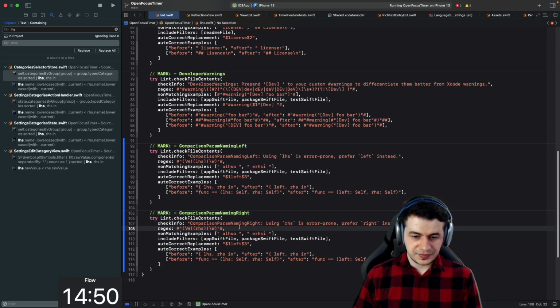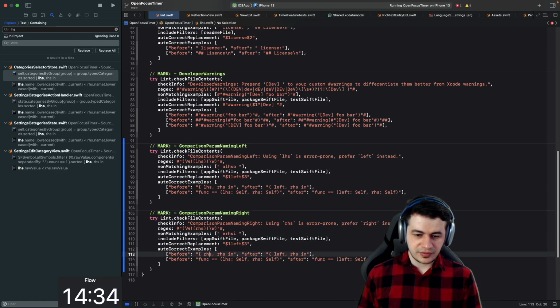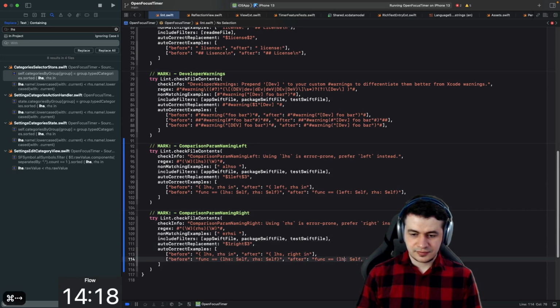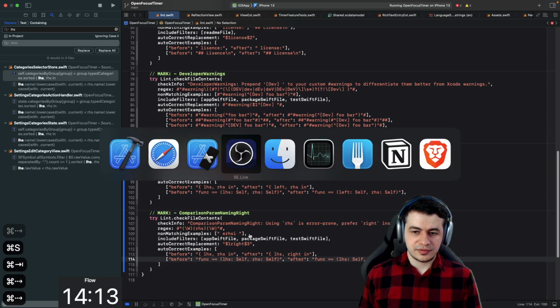And this is RHS. Actually, we don't need this example here. And we don't need this example here, or non-matching example. And let's replace this with RHS. Oops, no. What we actually want is, this is LHS and this is right. Same here. And now let's run this and see if it works.